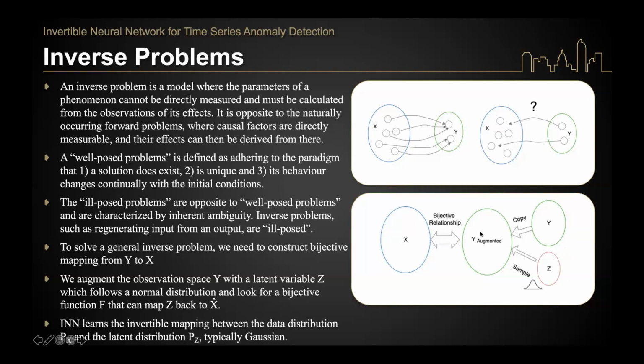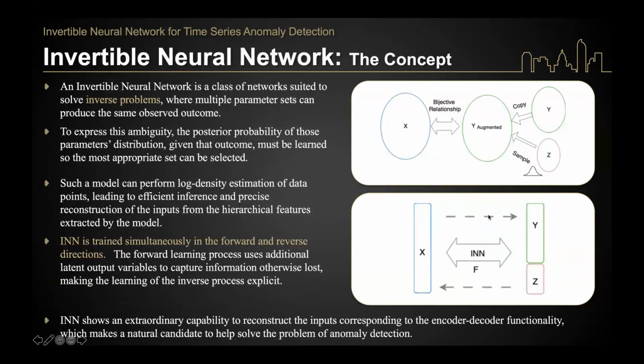Most neural networks compress data, right? So the dimension of the Y is typically smaller in all the classifiers and whatnot, right, as compared to the input. So we compensate for this, because the network learns the probability distribution of X, and it can then augment Y with that, sampling from that, and that's how we have this bijective relationship. So it's a fascinating space, in my opinion, and that's what the invertible neural network is based on.